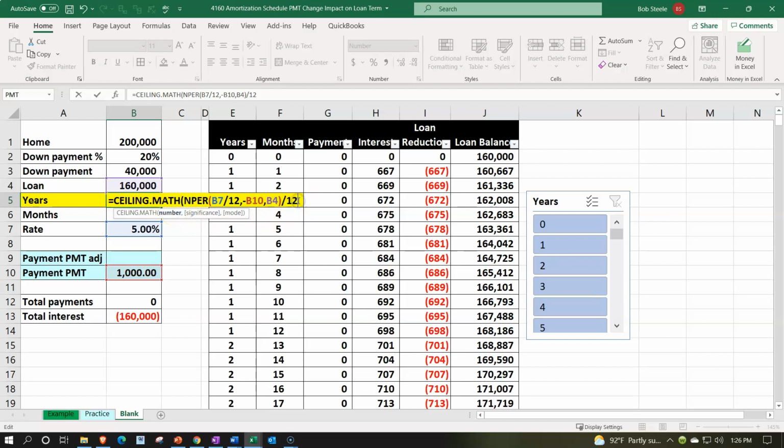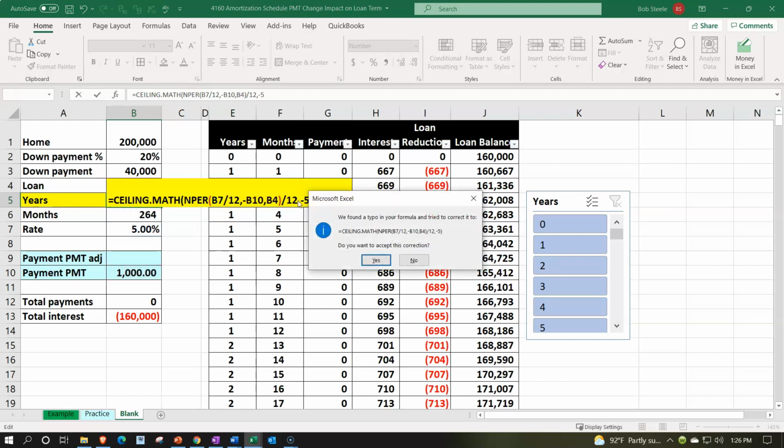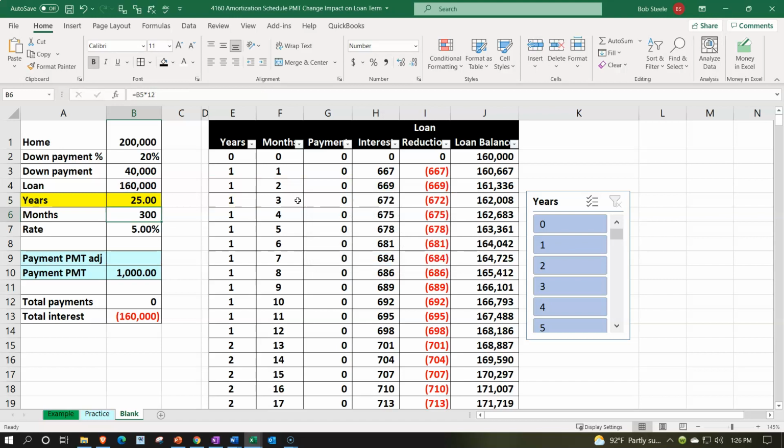Then we're going to go to the end of it, and I'm just going to say comma. And now I want it to go to -5. That's going to be what I want it to go to, -5. And so now it's going to close up the brackets for me. Say yes. And now we got that fanciness that it brings it up to 25, which is nice.